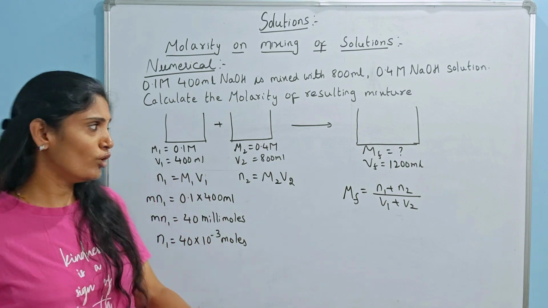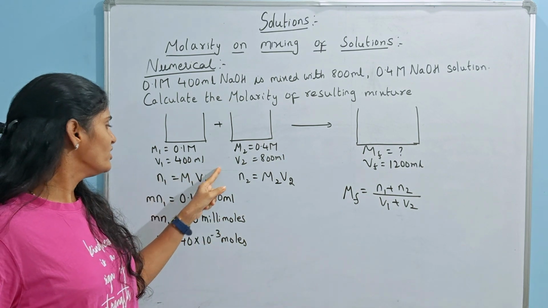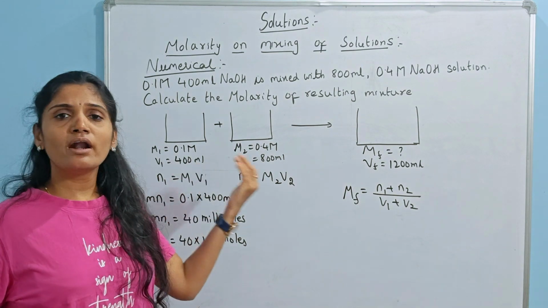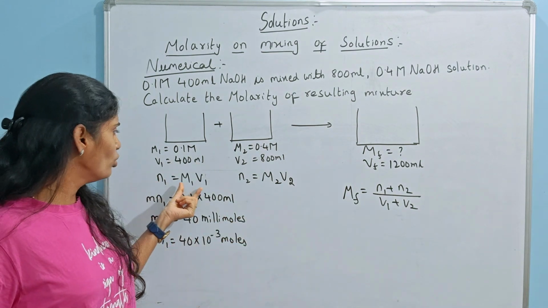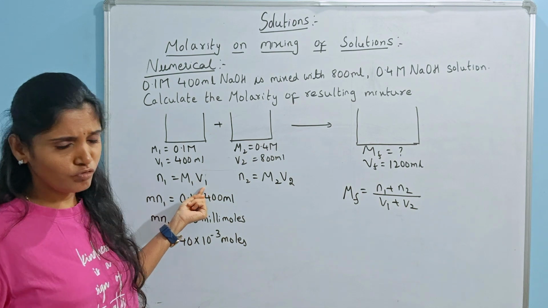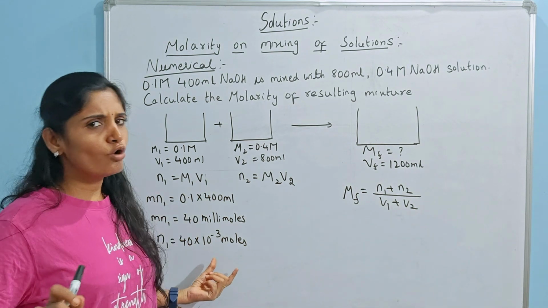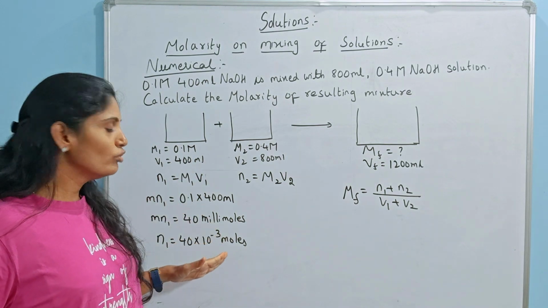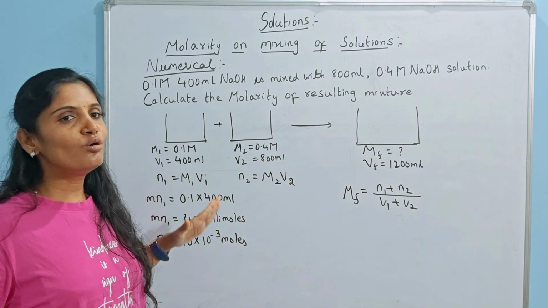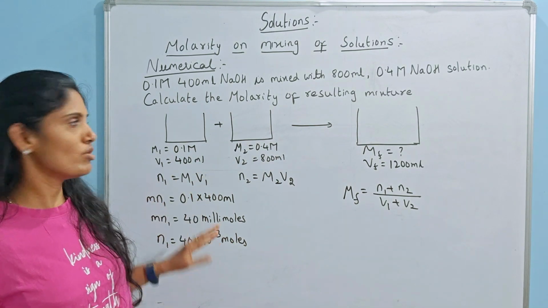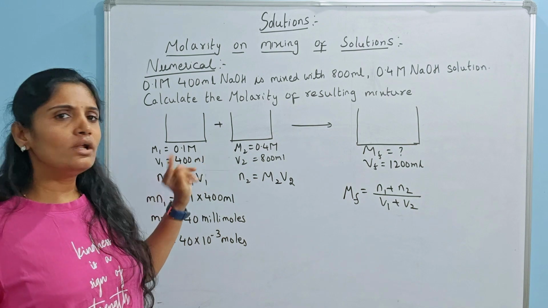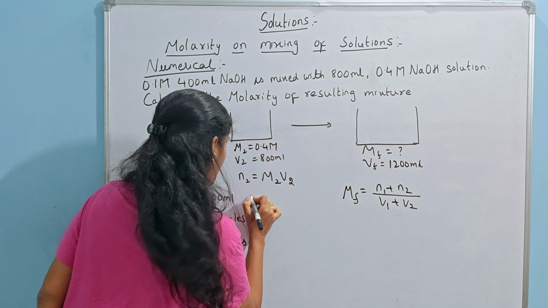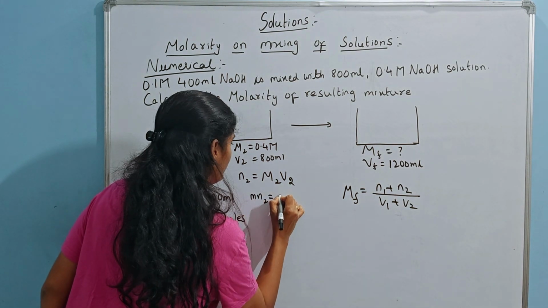You can do it the other way also. You can convert volume into liters here and directly get the moles. You can directly convert 400 ml into liters and get the moles by substituting volume in liters in this formula. I just wanted to tell you the concept of millimoles also, so I converted millimoles into moles at the end by taking volume in milliliters, which is given in the question, or you can directly convert volume into liters and substitute here. Anything is fine.